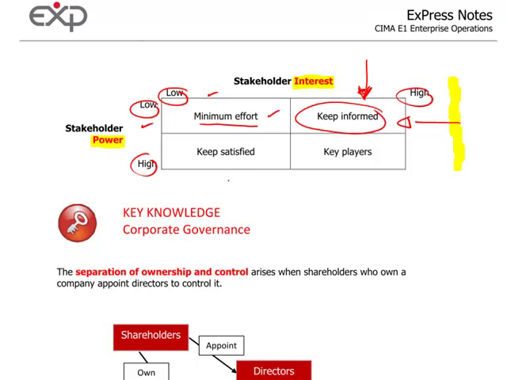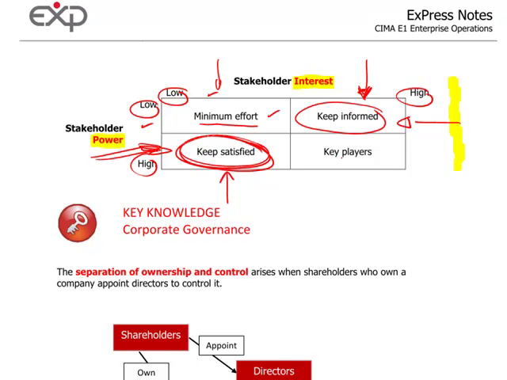If we now look at stakeholders with a low level of interest but a high level of power, in a lot of situations this would be, for example, the tax authorities. Within most organisations, the tax authorities are a stakeholder. Their level of interest would probably be fairly low, but their level of power is pretty high. So the aim of the organisation here would be to keep these stakeholders satisfied. As long as the tax authorities are kept happy, kept satisfied, they won't exercise their high power.